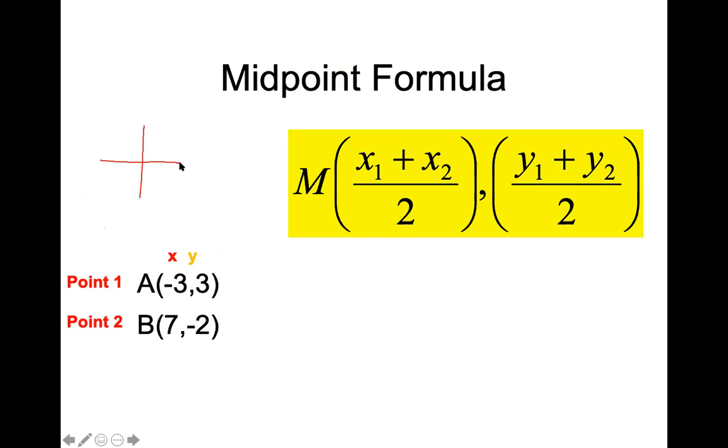Let's see, we are trying to find the middle of point -3, 3, and 7, -2. So this big long honking segment right here, the blue line, well, mine was red, sorry. Where is the middle? I mean, I can kind of eyeball it, kind of looks to be about right there. So looks to be about 2, 1.